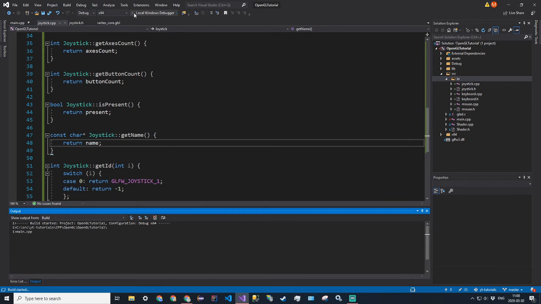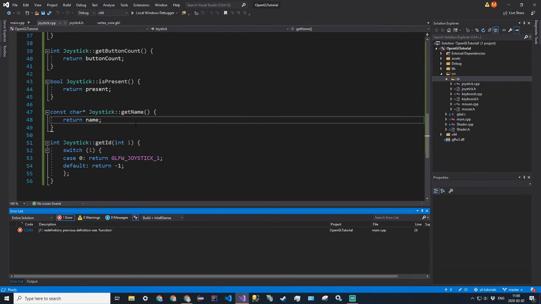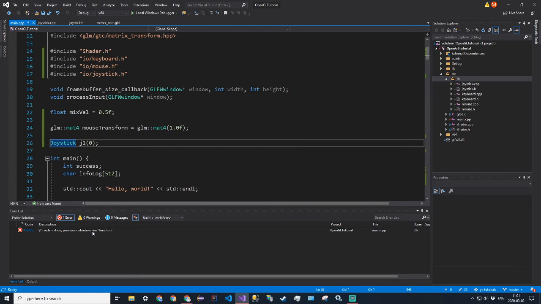Alright, why is this? Let me just try running it again. No, same error. What happened? This is really weird. Redefinition.